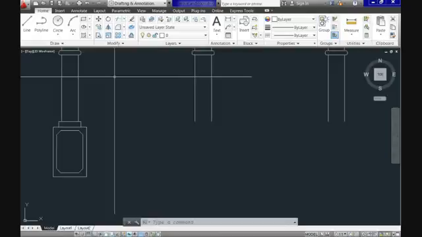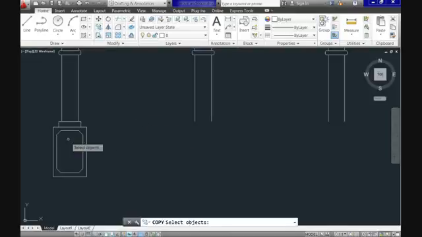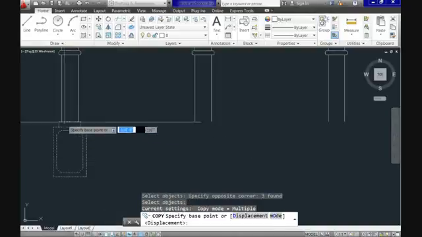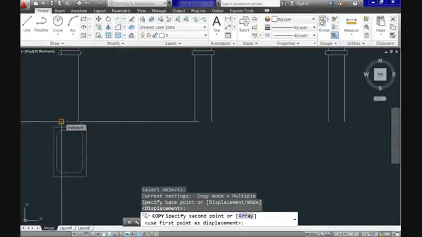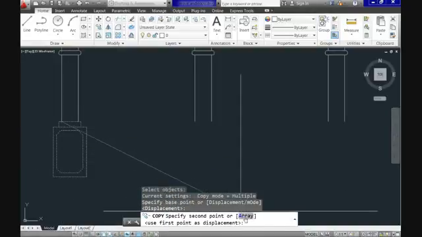And let's see it. Click copy again, specify the base point. I'll use a base point on top of the bases here. But now after selecting the point, you see down here that the array option appears. And we will use it. You should know at this point how to select it, right? Just use the letter A as a shortcut or click on top of array.